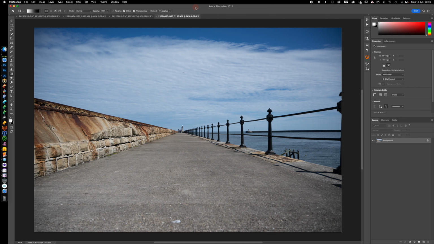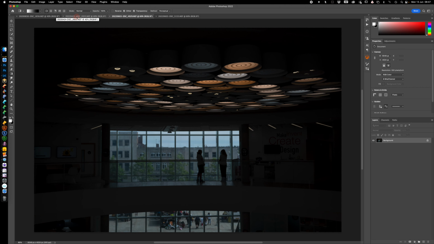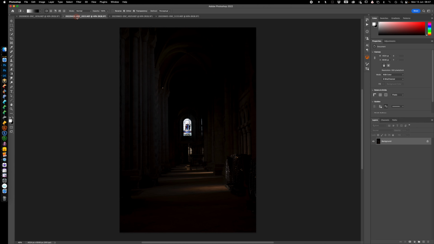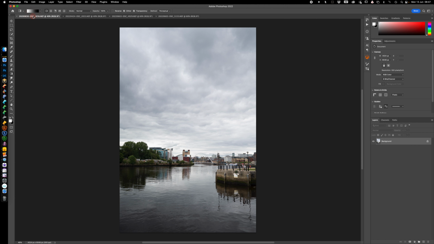These are the 4 pictures we're going to be working on today, and they're all available in the zip file, and the link to that zip file on my website is down below in the video notes. You may need to click on the tag which says show more to expand the notes to get access to it. Go and click on it, download them, get them into Photoshop, and we shall begin.